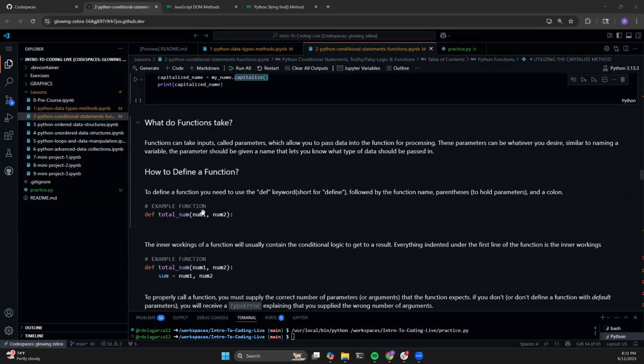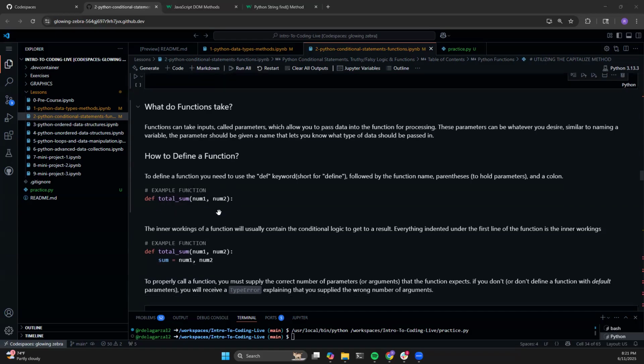Now, with this function in mind, this is how we initiate it. After you use the def keyword, you give it a name, and you establish the parameters. You're going to end it with a colon to specify that you're going to open up a code block to add the definition of what your function should be doing. We're going to give it essentially the inner workings of our function, the logic that should go behind how my function works.